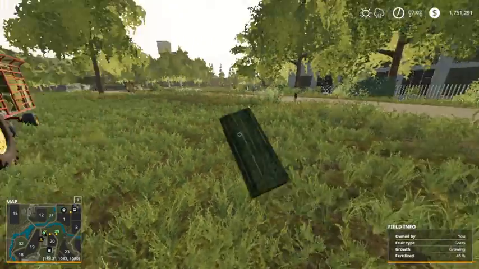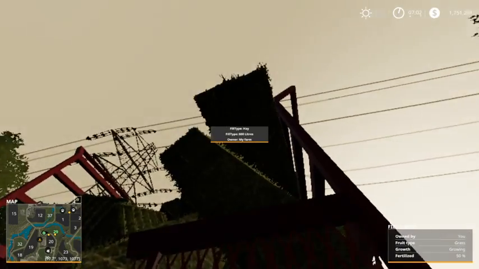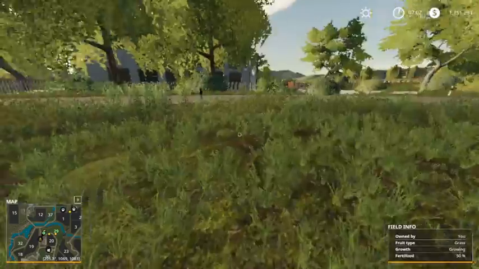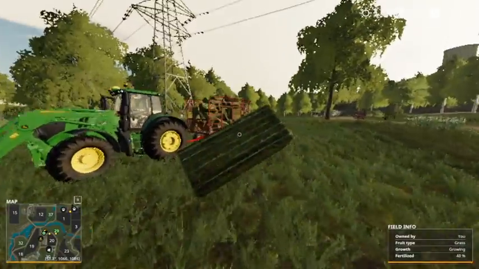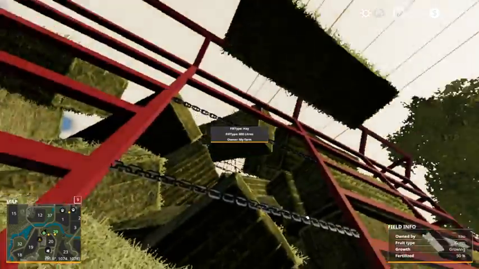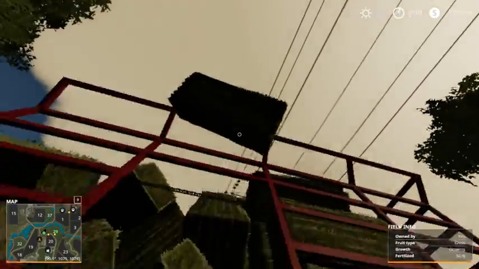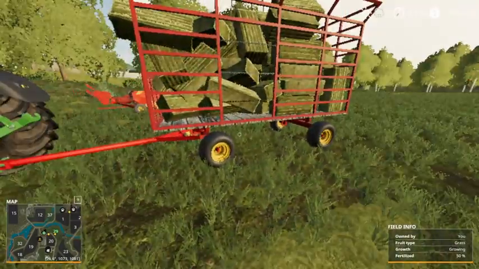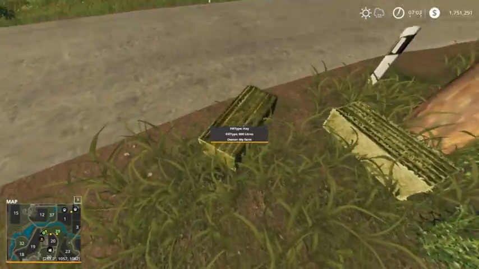I'd almost take to it if this trailer would actually stack them in as they come out of the baler and not just do this. Because really, truthfully, when you're using a bale thrower like that, all the bale thrower actually is for is just to throw it to the back of the thing. There's really hardly any kick, that much kick to it.